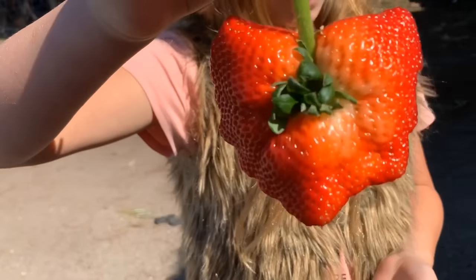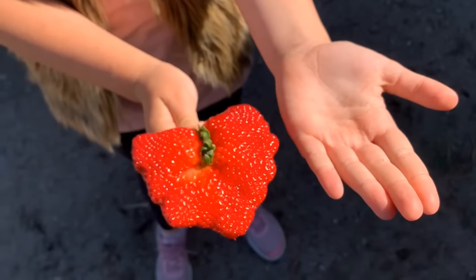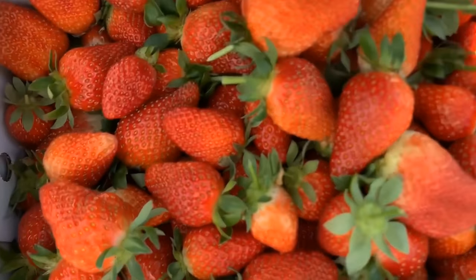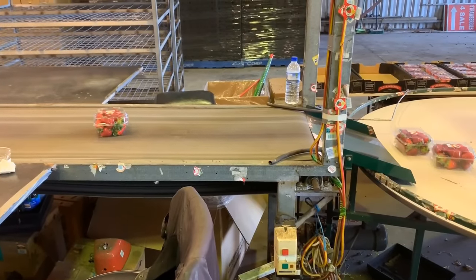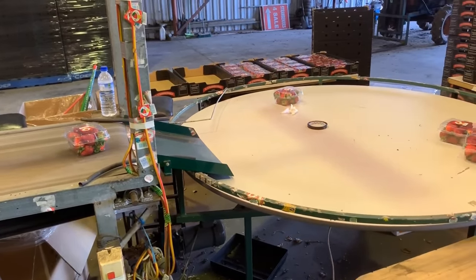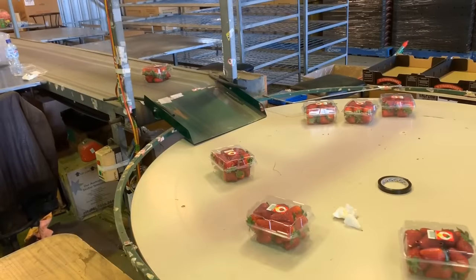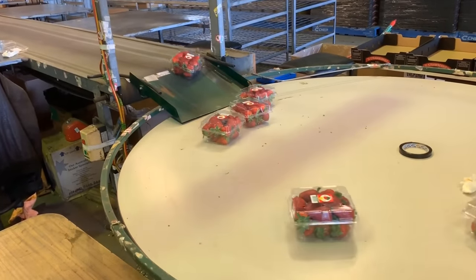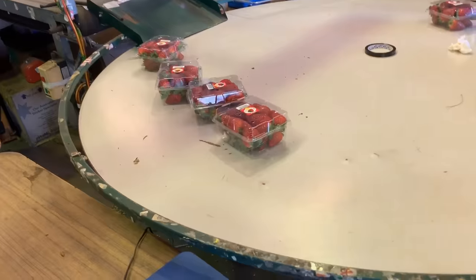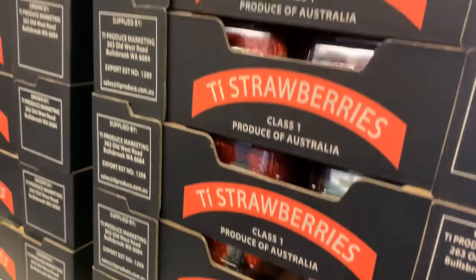Check out this huge strawberry we found at the strawberry farm. Yum! These machines help the farmers get the strawberries ready to go to the shop. Look at all these strawberries ready to go to the supermarket. Wow!